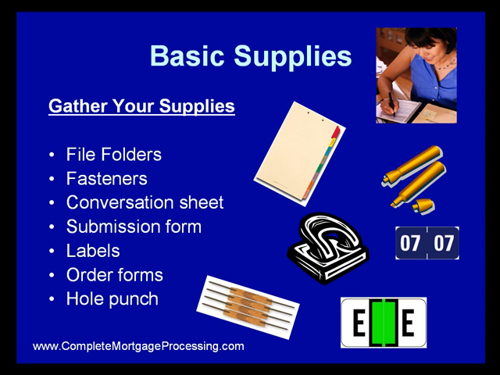Then labels. Labels are helpful for archiving your files. You can use plain labels or colored ones to distinguish one loan officer's files from another. If you opt not to use labels at all, at least use a dark colored permanent marker that will help you see what's on the folder tab.